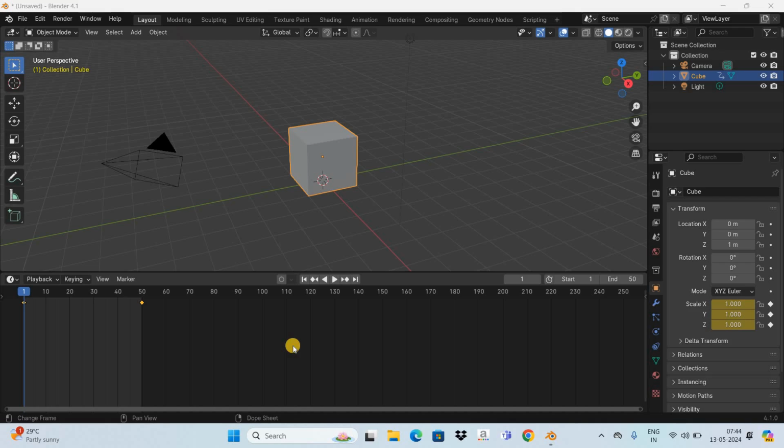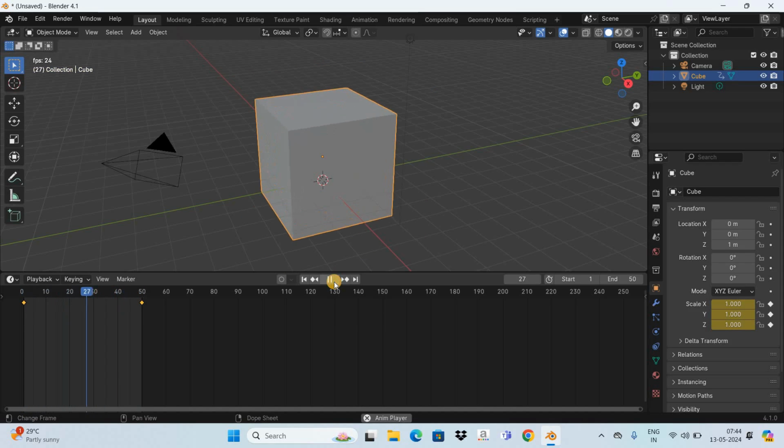In this video I want to show you how to use the preview range in Blender. Now it's actually super easy to use the preview range in Blender, so without further delay, let's get started and see how you can do this. To demonstrate this, I've already created a small animation, so let me quickly play the animation for you.